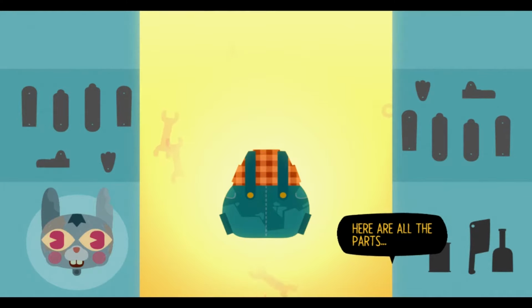So we're going to start off this episode by putting together a rabbit robot. Robot rabbit. Some combination of those words.